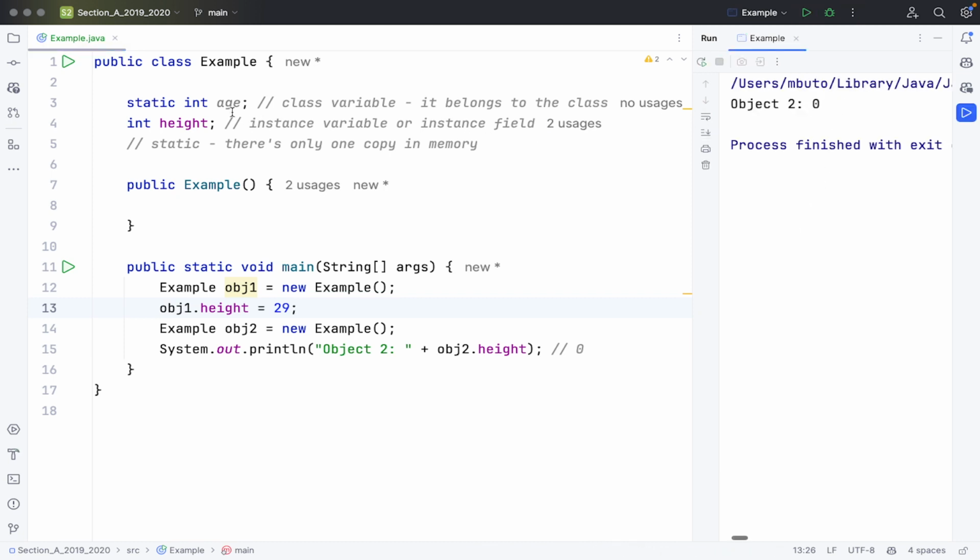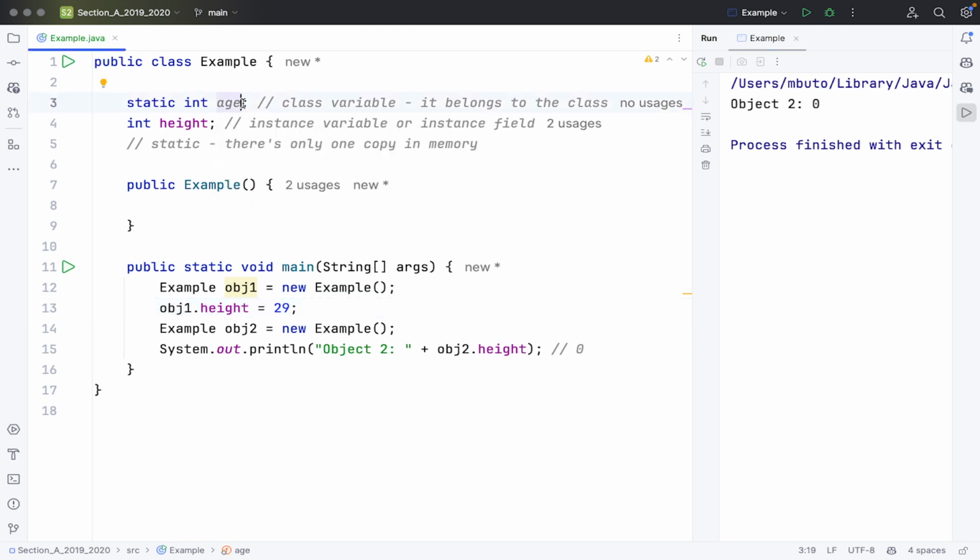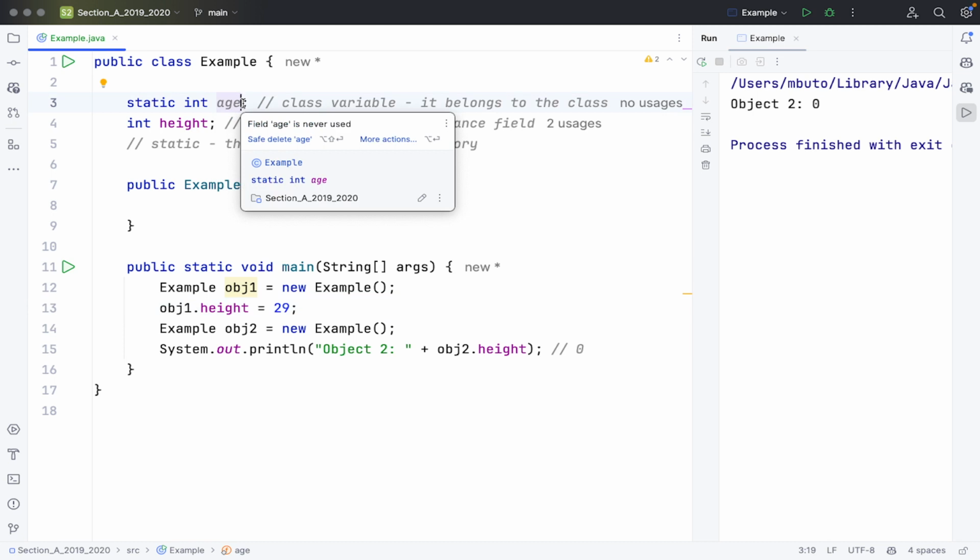So think of static as your dad's surname. So your dad's surname is set once. You're born with that surname. Everyone else is also born with that surname. So if your dad, maybe somewhere along the way, changed, does that work? When your dad changes his surname, you're also changed. Okay. Maybe you get what I'm talking about.